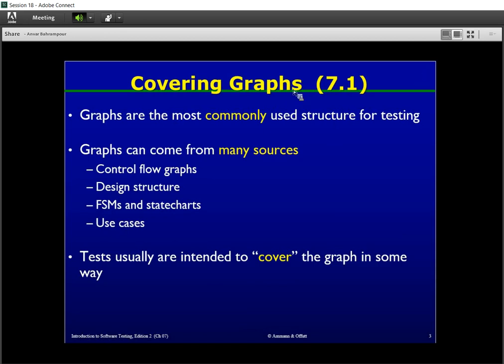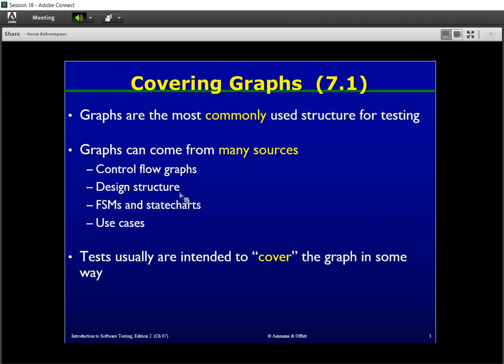Graphs are the most commonly used structure in software engineering, especially in software testing. There are some different sources that we can derive graphs from. We can use a control flow graph, which could be extracted from source code to show the structures, the execution paths of our program.